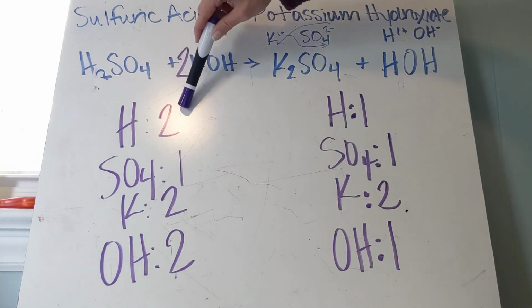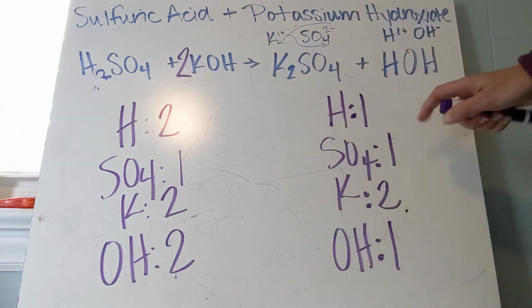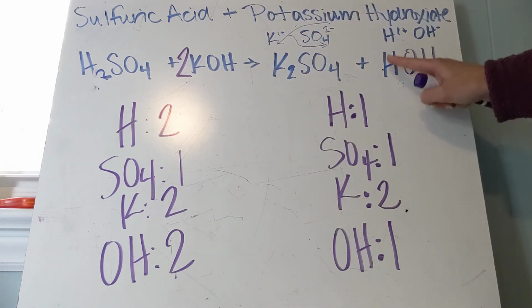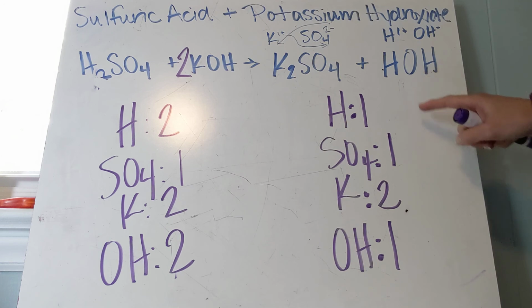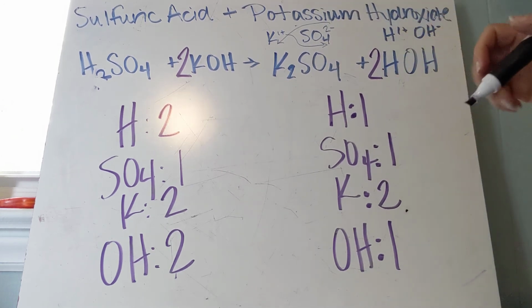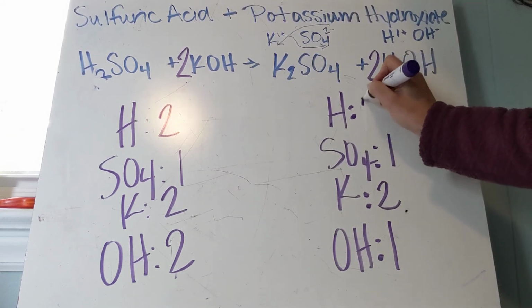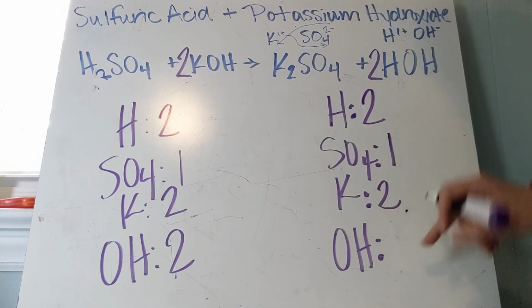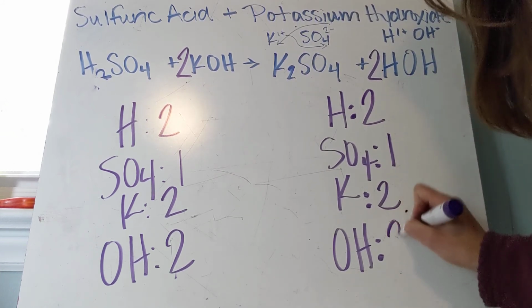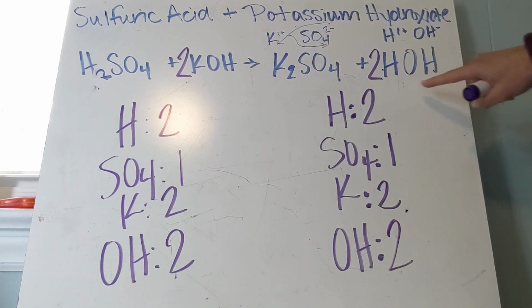All right. I'm trying to balance either my hydroxide or my hydrogen. But, oh, look. They're together on this side. So if I put a 2 right here, I can kill 2 elements with 1 stone, or with 1 coefficient. All right, so when I put my 2 right there, it gives me 2 hydrogens and 2 hydroxides. Why is this so important?